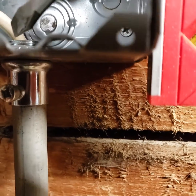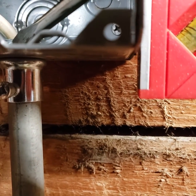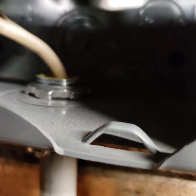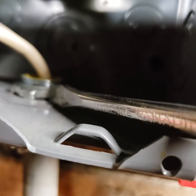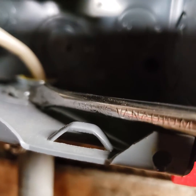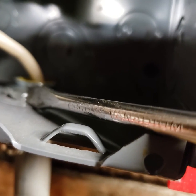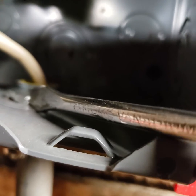Anyway, you can hand tighten these things, but if you notice, you might be able to get a channel lock on there. But the trick I always knew — I don't remember where I learned it — take a flat blade screwdriver, put it on that knob, you press on it as hard as you can, that might turn it a little bit — maybe not quite as hard as you can, but you press on it.